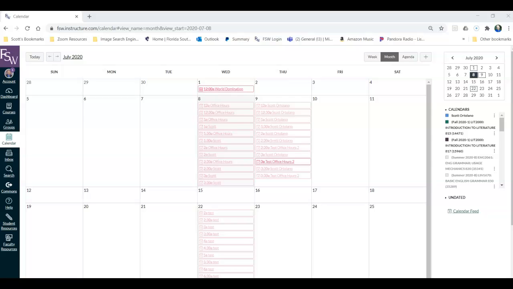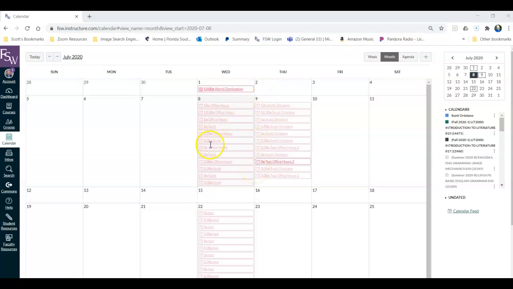Hey everyone, I'm going to talk to you a little bit about Canvas's appointment group feature. This is a great way for you to set up individual meetings with your students or for you to schedule online office hours and have them all appear in the Canvas calendar. Best of all, once a student registers for an appointment, it will send you a notification and turn a different color in your own calendar.